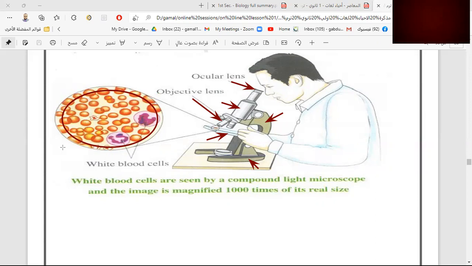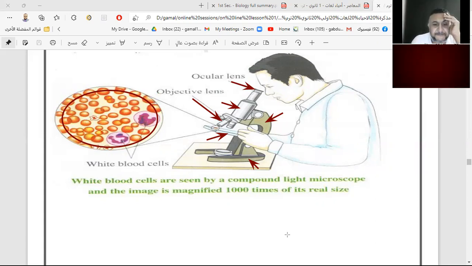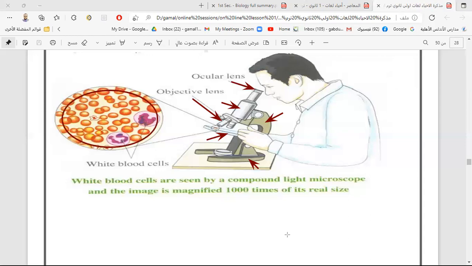As you see, it has many parts. Some of them are called mechanical parts, and some parts are called light parts. For example, for the mechanical parts, we have here the base. This is a mechanical part which is very important because it is the base of the microscope that you set the microscope on. The microscope stands on it and rests on it. And also you have the arm. This arm, like the elbow, you hold the microscope from it, okay?